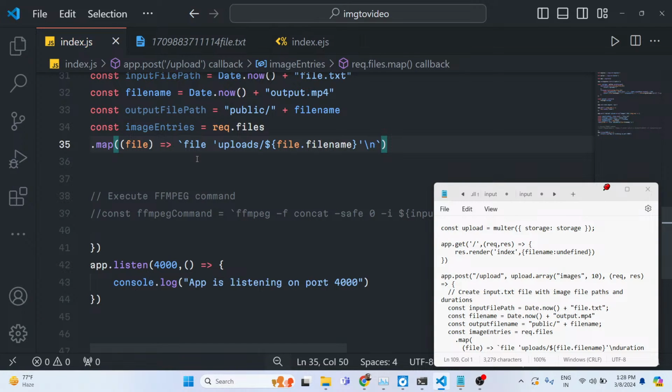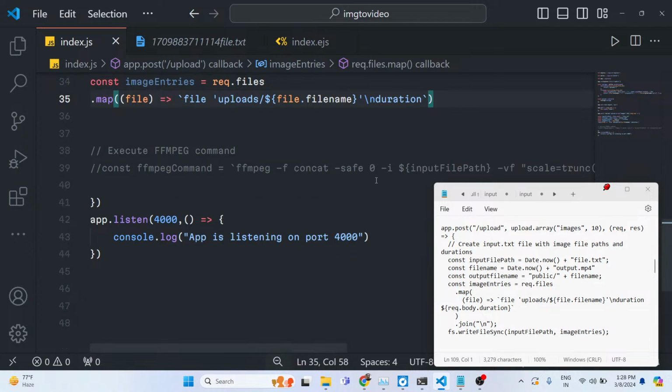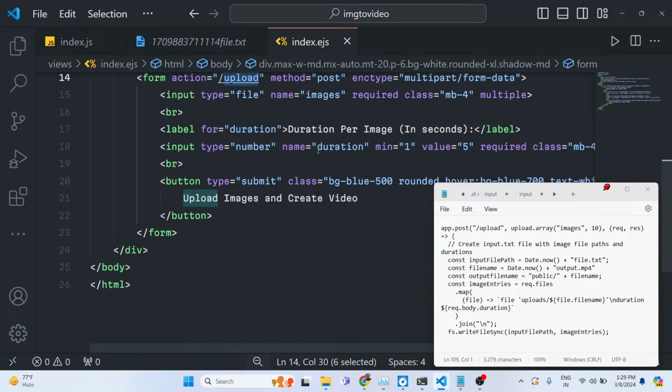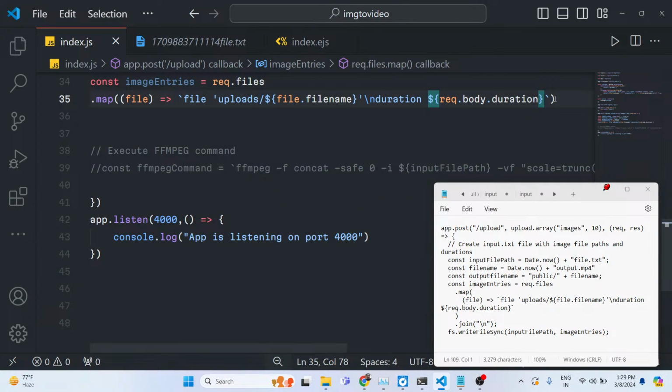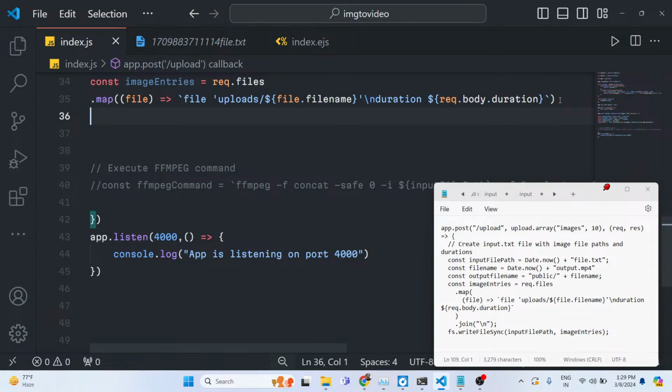So new line character like this, and then the duration. So duration will be the actual number of seconds. This will be space request.body.duration. So this value will be coming in the form, and the name parameter is duration, so you just need to replace it right here. That's all that we need to do.